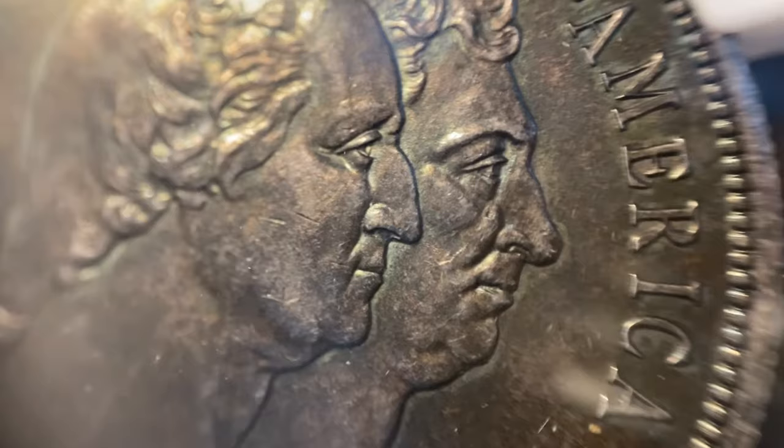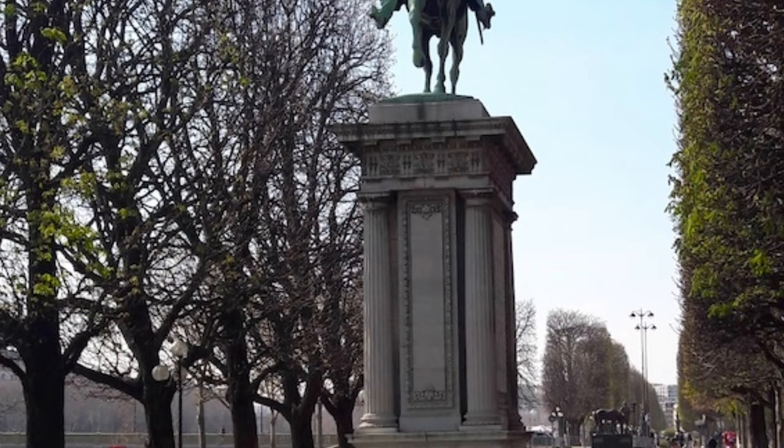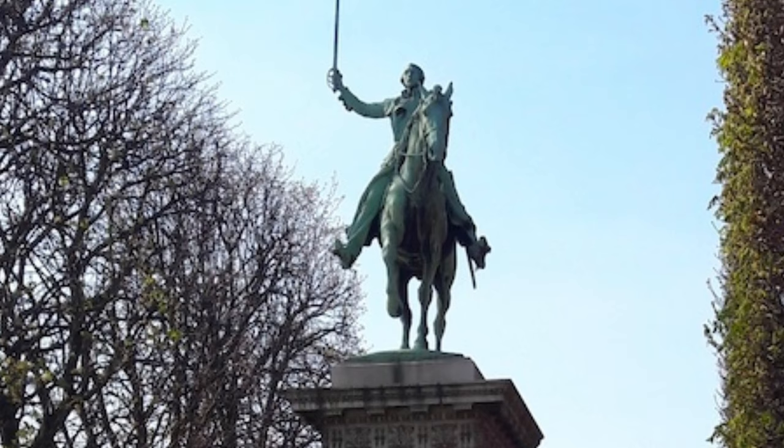When you start getting into the high MS grades like MS 64, MS 65 plus, you're talking $5,000 to $10,000 easily. This is definitely a very historical coin — it is the first commemorative U.S. silver dollar and it is definitely one that is sought after by collectors. When it comes to coin collecting, it is just a vast endless ocean of knowledge and information. Of all of the U.S. half dollar commemoratives I've looked up, I did not even know that this silver dollar commemorative existed.